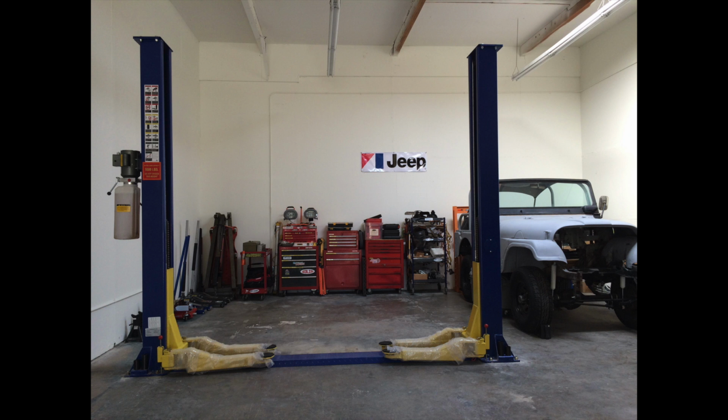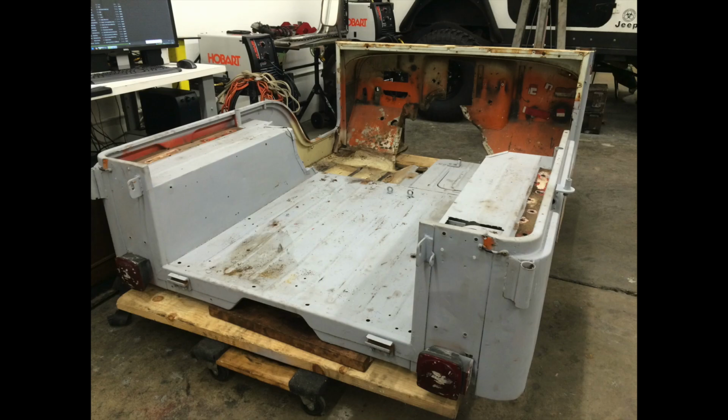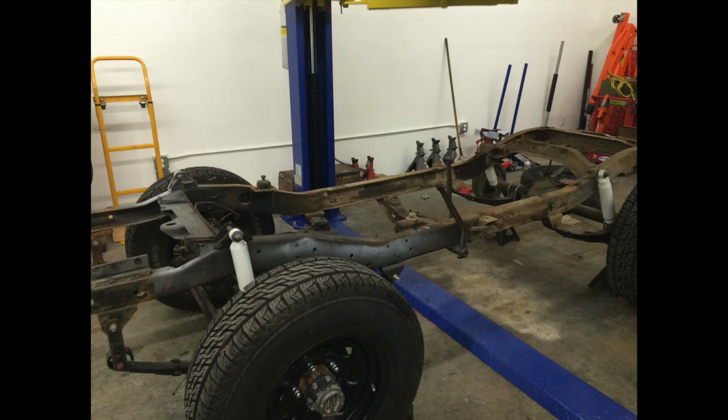We quickly ordered the lift, and we got that installed, as you can see here. We separated the body and the frame, and we went on to the body work. We went on to sanding everything down, sanding the frame down, and getting everything prepped for the full frame restoration.